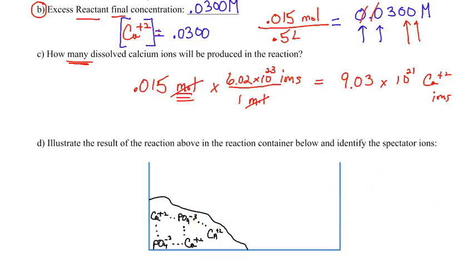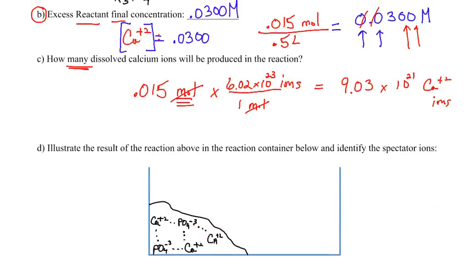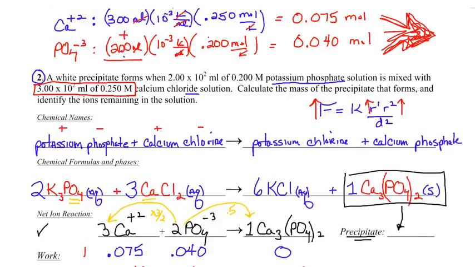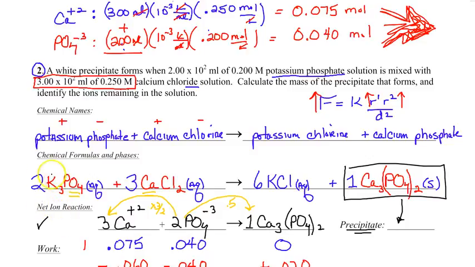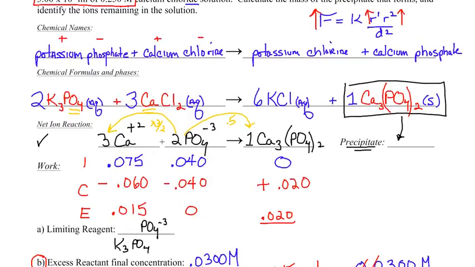Well, I do know, let's go find our limiting reagent. Let's go find our spectators who didn't react at all. Okay, well, we eliminated the what? The potassium. All the phosphate was what? Taken up. There's no extra phosphate. All the phosphate's gone. And the phosphate came from where? Potassium phosphate.